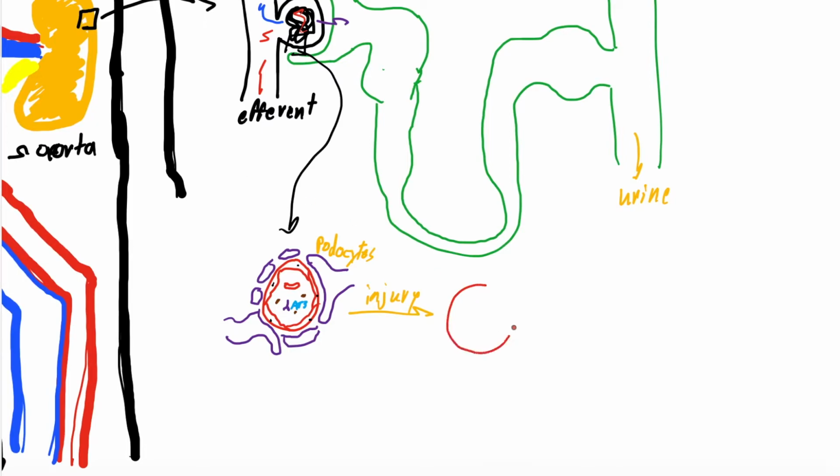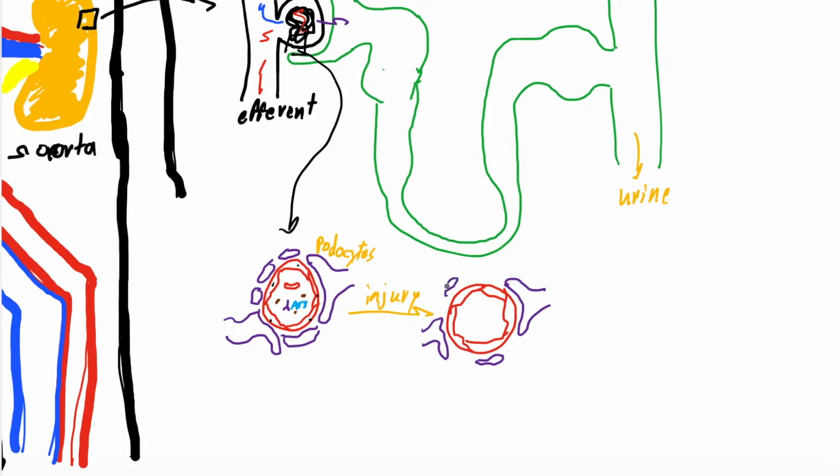So we're going to draw another one here, right? And I'm sure you can name what these are now. These are endothelial cells on the inside, and around them are supposed to be the podocytes. But now the podocytes, instead of forming really tight junctions, have an injury. So they're spread out more. There's leaky areas that things can leak out of.